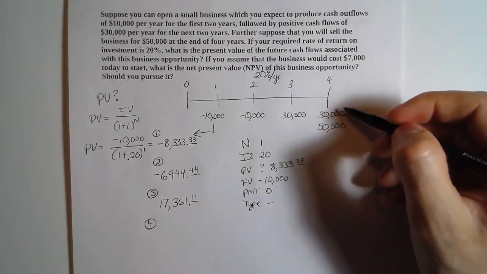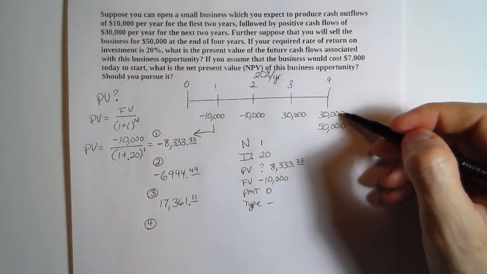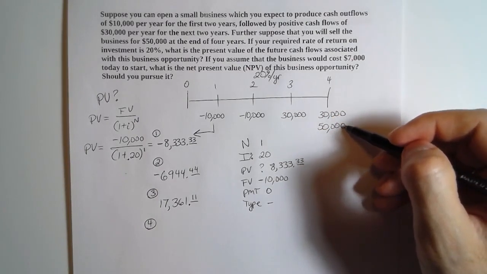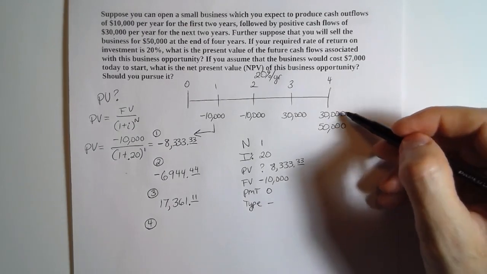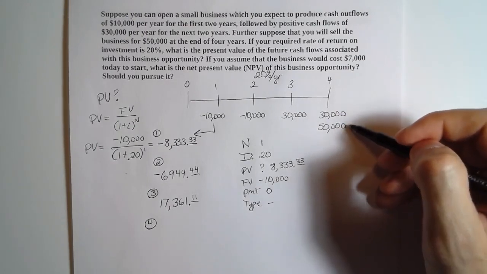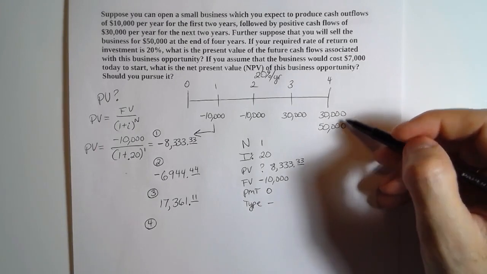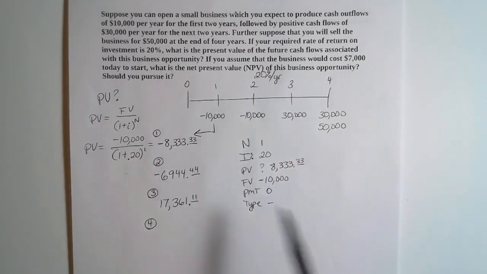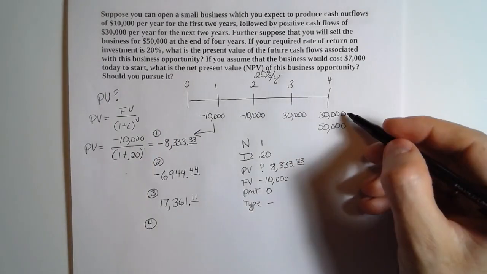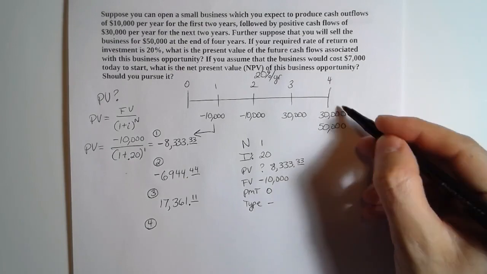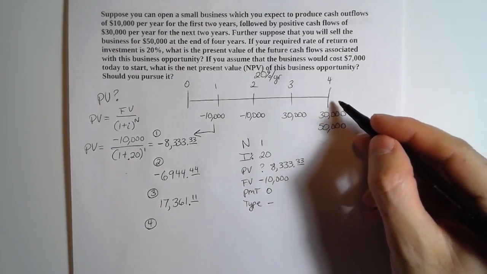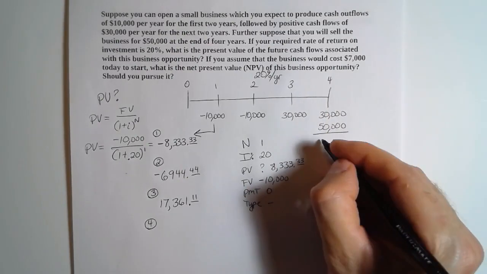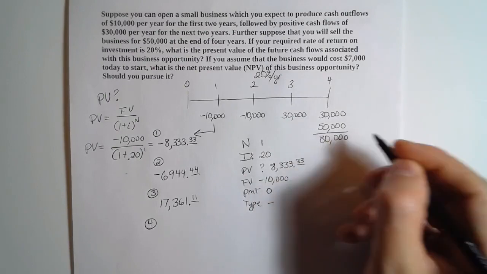Alright, so that brings us to the 4th period here. So for this 4th year, notice that I have $30,000 from the profit from this enterprise, but then we also sold the business for $50,000. So one way we could do this would be to find the present value of the $30,000 and then also find the present value of the $50,000, both of which we would need to find the value as of time 0, so we need to bring them back 4 periods. However, this $30,000 and $50,000 are both at the end of year 4. So $1 in year 4 is worth $1 in year 4, which means I can add the $30,000 and the $50,000 to get $80,000 at the end of year 4.